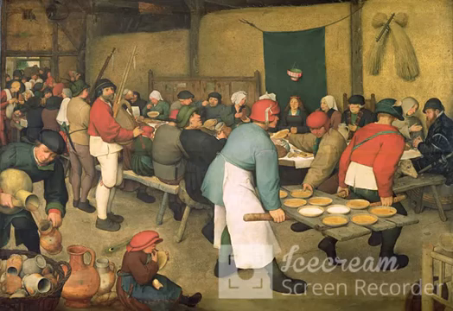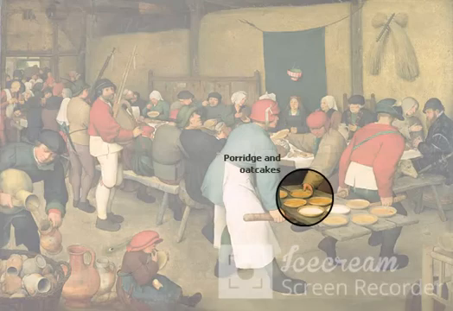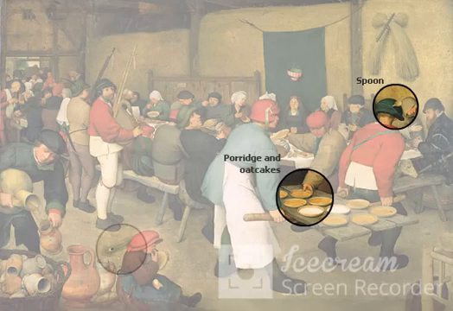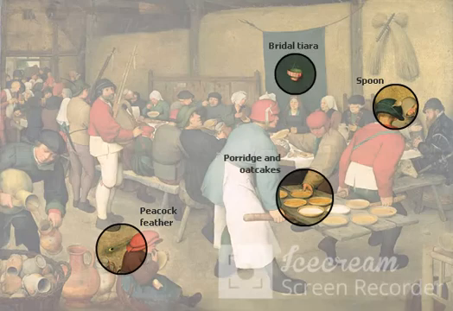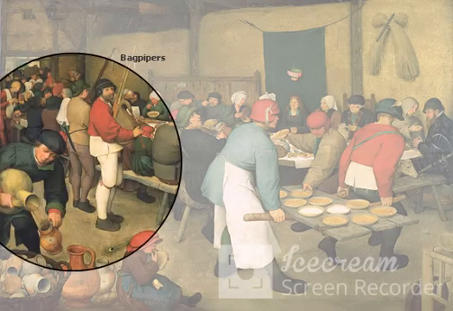Numerous details place the scene in a precise social and cultural milieu. Observe, for example, the typical peasant foods of bowls of stew and oatcakes, the spoon in the server's hat — guests usually brought silverware from home — the peacock feather on the cap of the boy on the floor, the small wedding tiara hanging above the bride, and finally, the bagpipe players, a customary presence at wedding banquets.